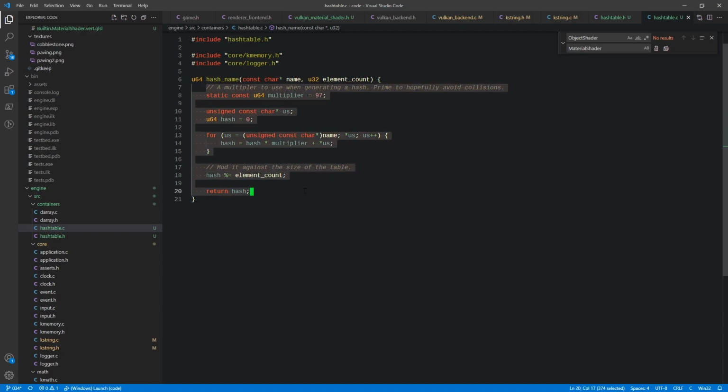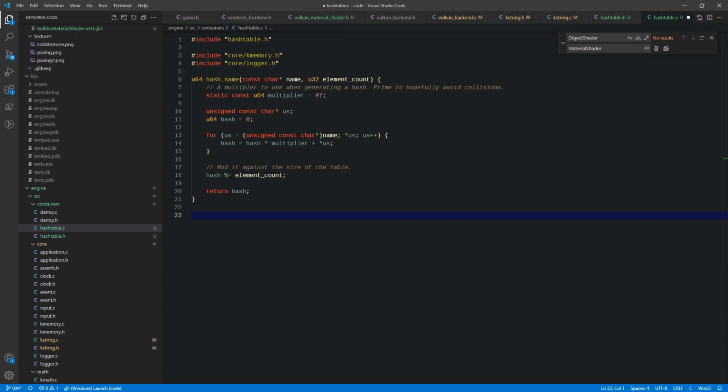So this is not a fancy hash algorithm. There are other ones out there that are known to prevent collisions better than this. But if we run into problems with it, we can always swap this out, because all hashing algorithms basically take these parameters and return a number. Okay, so this is the one we're going to use for now because it's nice and simple. If we need to switch it out, we'll go ahead and switch it out, but for right now, we're not going to do that.